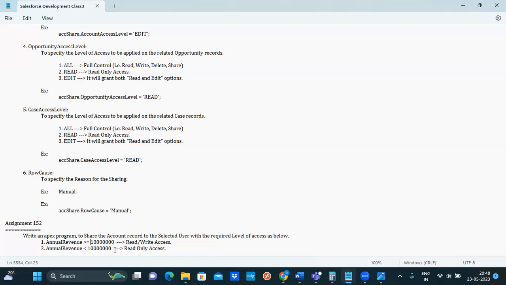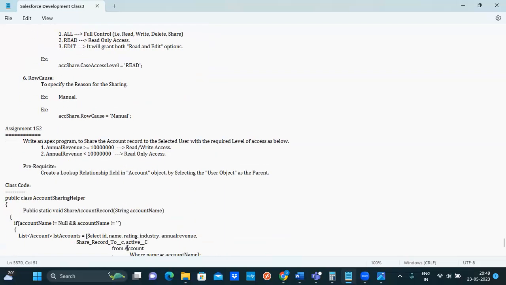Okay. So the prerequisite is we will have to create a lookup field on our account object for the user object, because we will be providing the user information to which user this particular account record has been shared. So yes, we can do it.